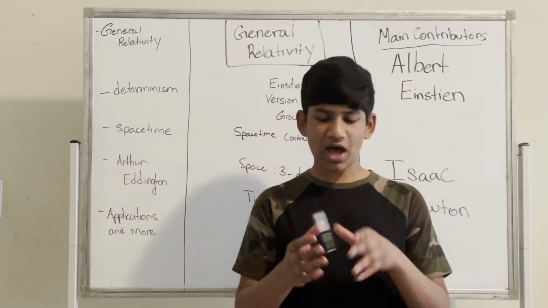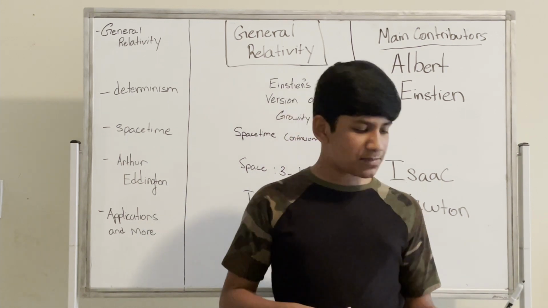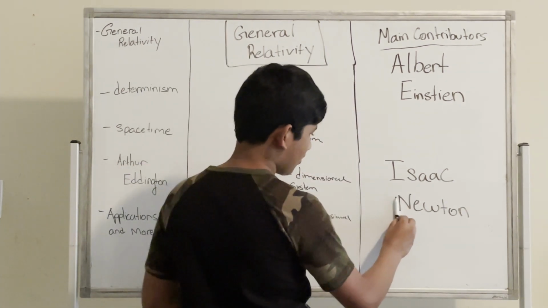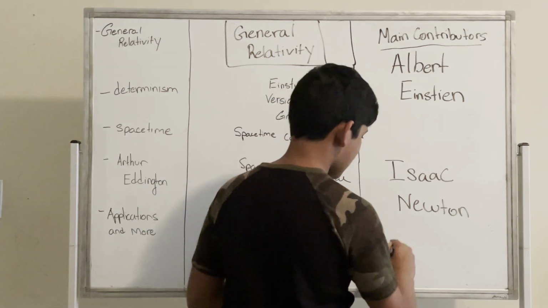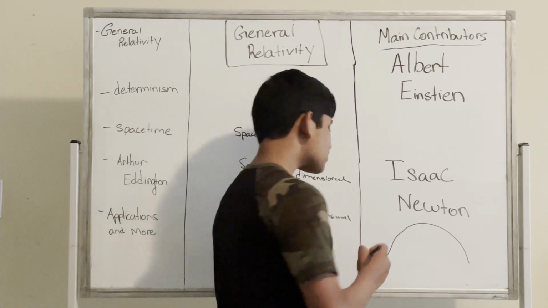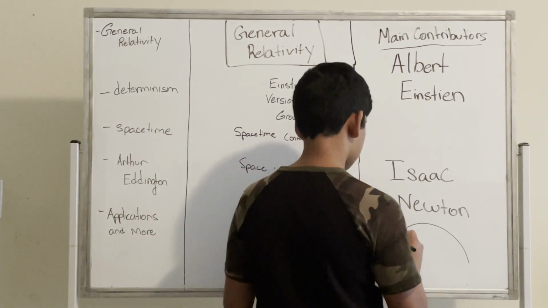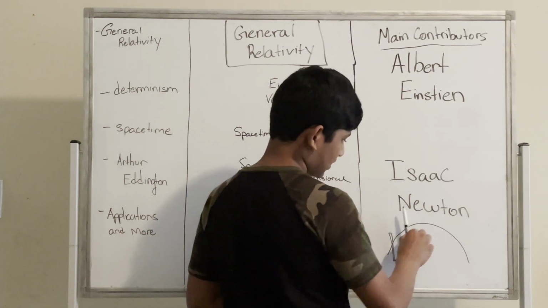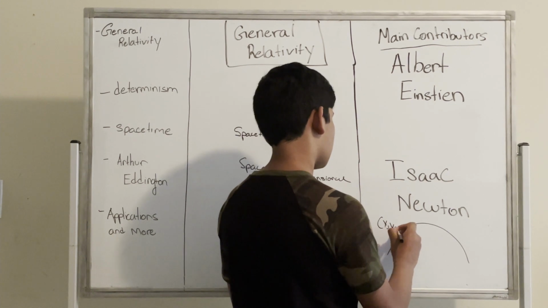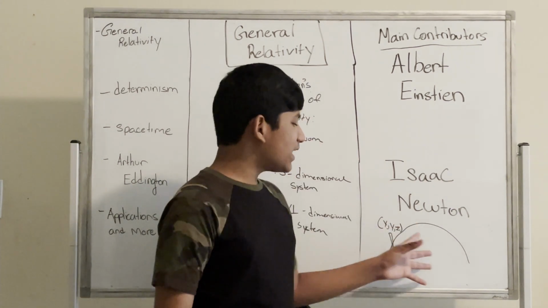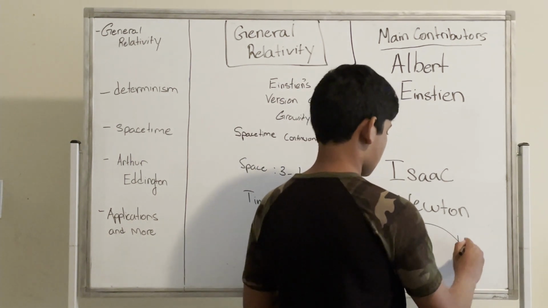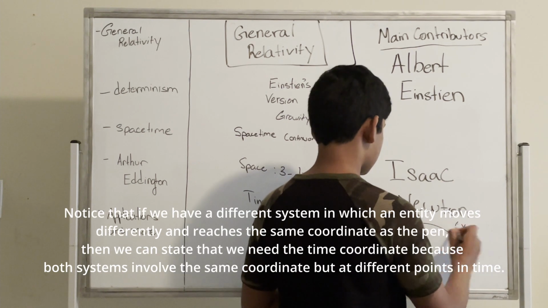Why? Well, if we throw this object over here, it goes like this. As you can see, if we trace it out, this is the path of this pen over here. Now, if we describe the position of the pen when it's over here, we can describe it with x, y, z. But we can't really describe it fully because the position of the pen goes exactly the same way, and we have x, y, z over here too.